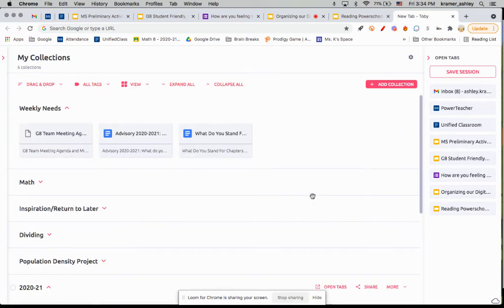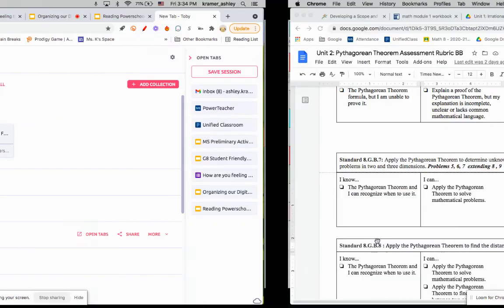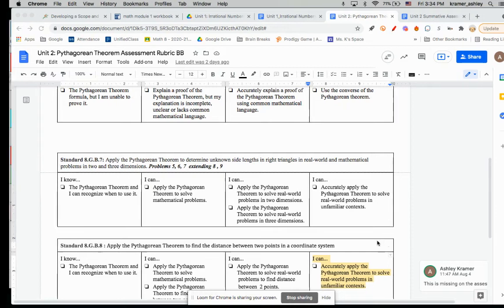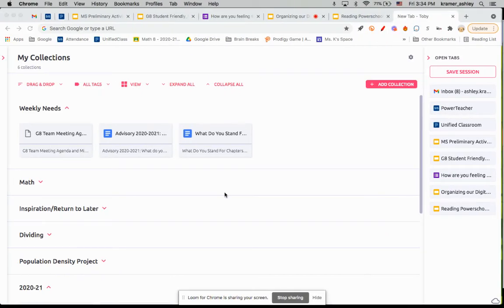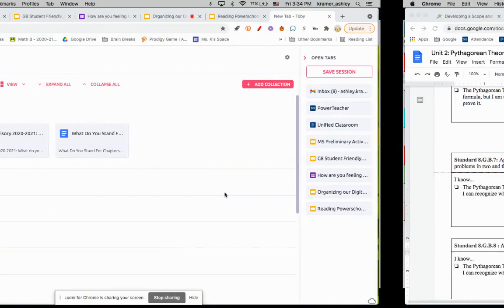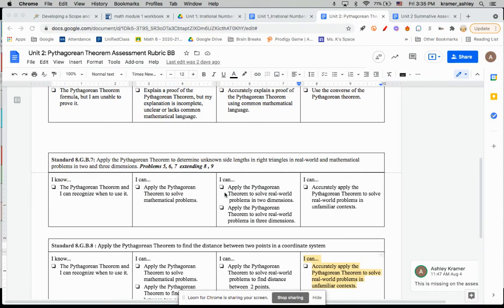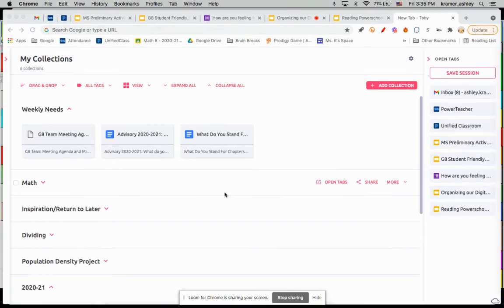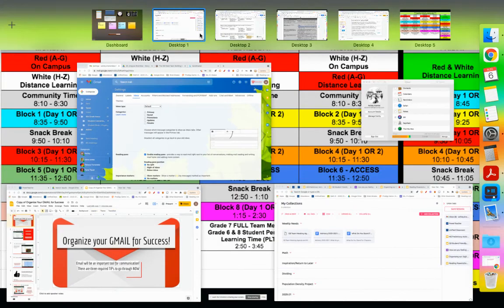Okay. The last tip and trick I have to help us manage our computers and our tabs is using the sliding windows on your Mac. So I'm not sure if you were able to see what I just did, but I took my fingers and I slid and it led me to another desktop, right? You can also access that by going to the F3 button on your computer and you see that I have different desktops.